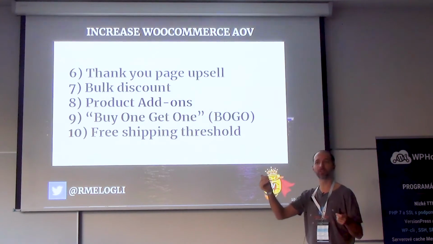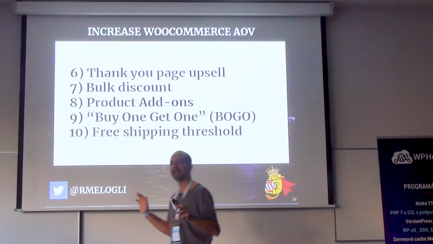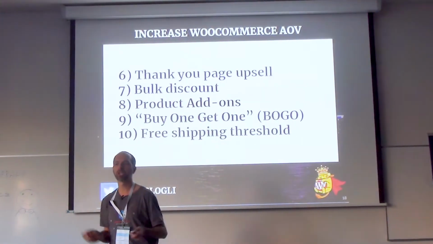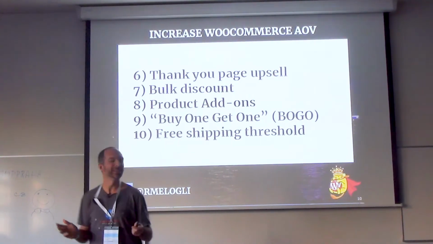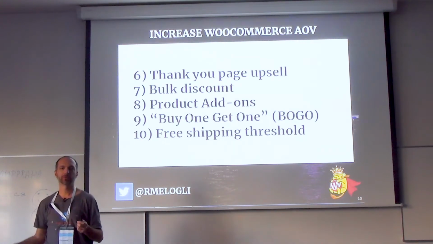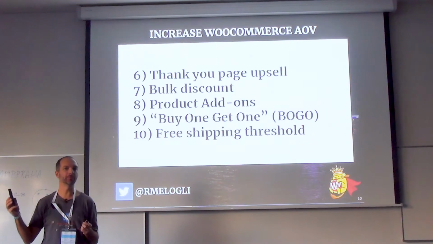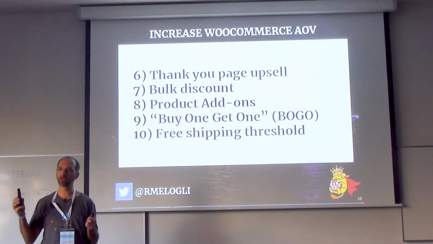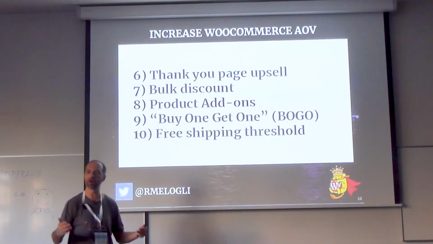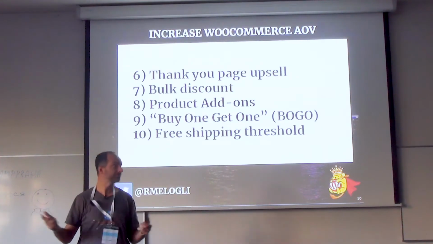Can you just add 10 euro, buy something else, right? So the thank you page is like the best average order value increaser, if that even exists in English, okay? Second, you can buy 1 clicker for full price, or you can buy 5 clickers for 10% off. So that's a bulk discount, okay? That's a great way to increase the number of items purchased by order.